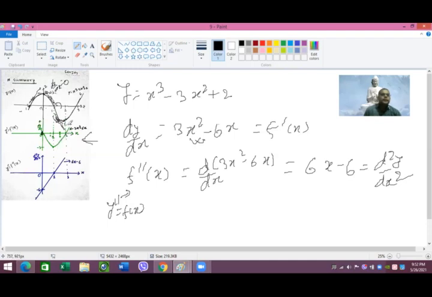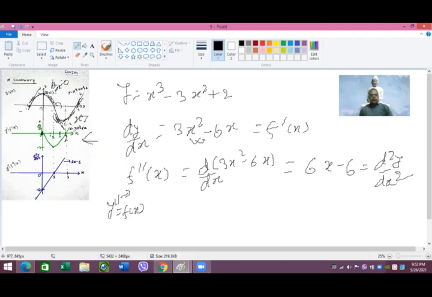y side. All right, and after x greater than 0, if you draw a tangent anywhere, that tangent value will be bigger than 0. That means f dash x or dy dx will be bigger than 0. That means this is positive. So you can see that after x equals to 2, this is 1, and then this is 2. Okay, the dy dx curve is showing the positive y on this axis.